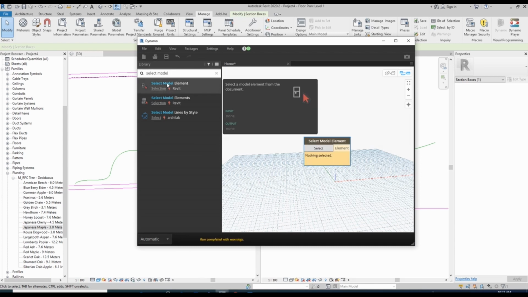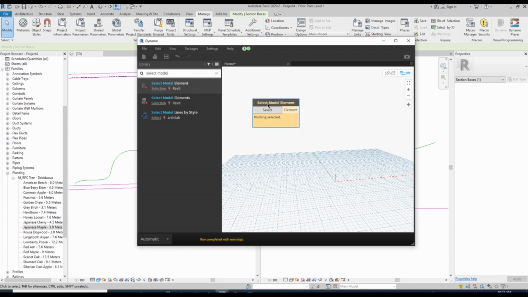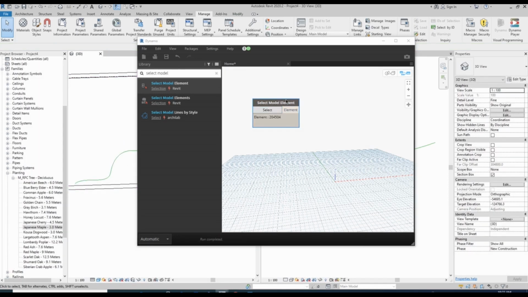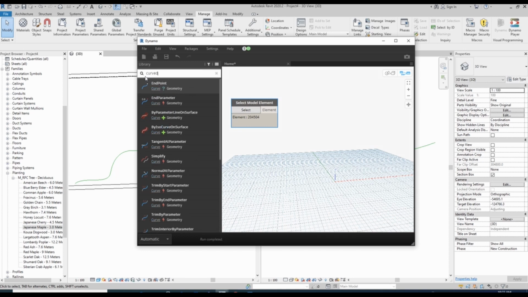Select Model Elements. Okay, so this node comes, and I select the model element from our Revit. So I selected this one. The next step is a curve element, and I need to select another one, Curve Element.